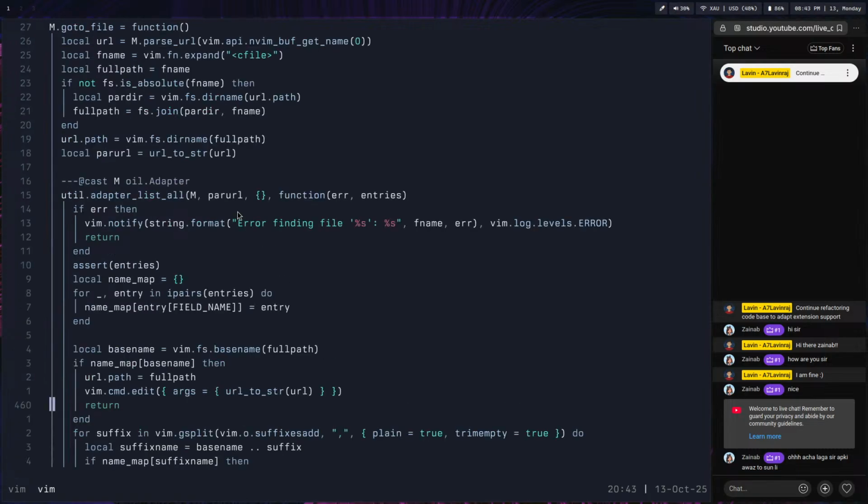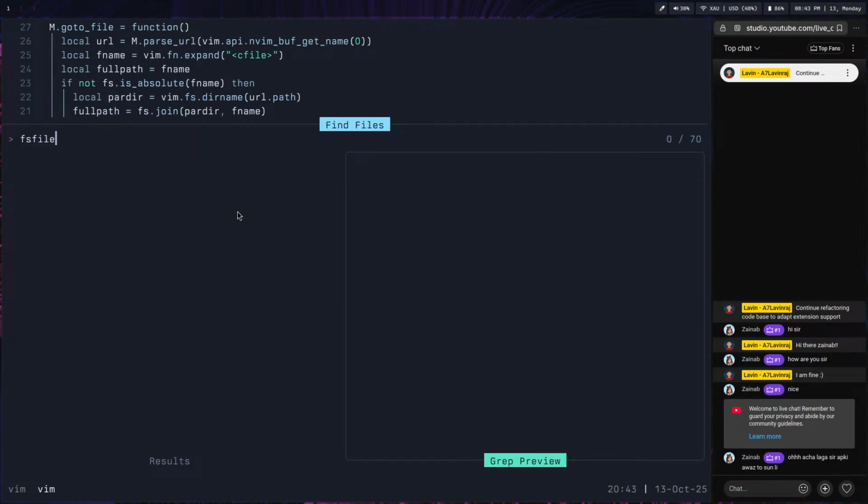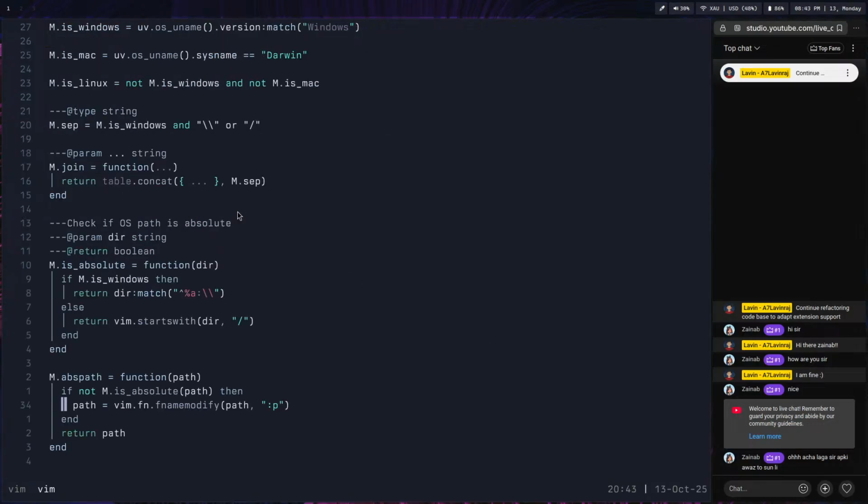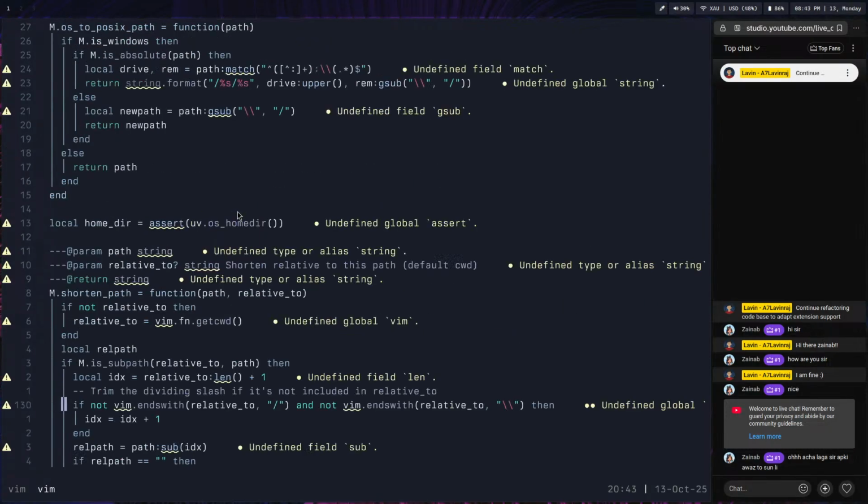Let's see if there is any optimized way to delete files recursively.